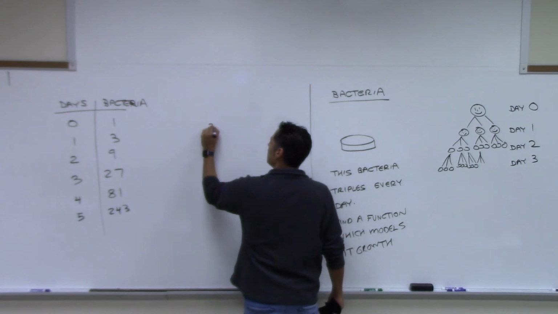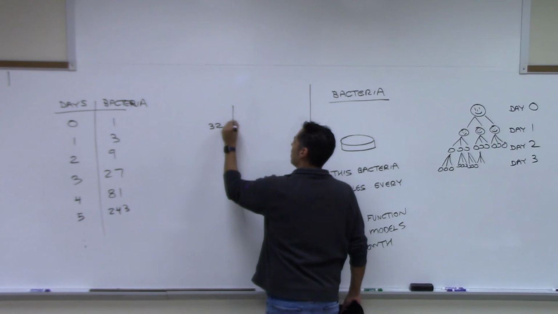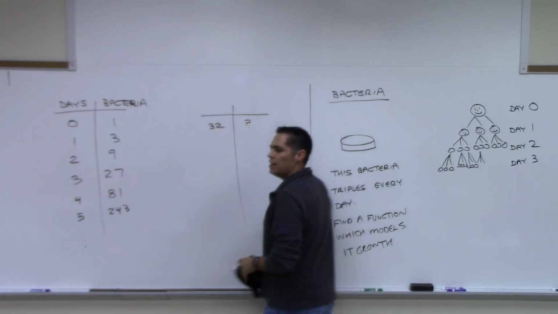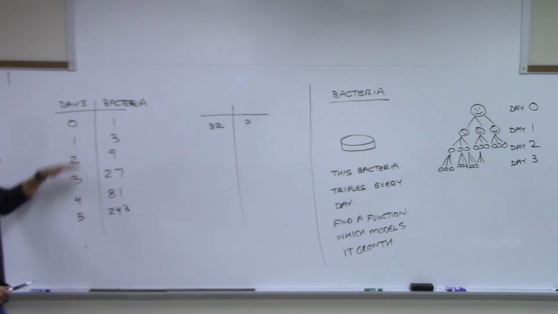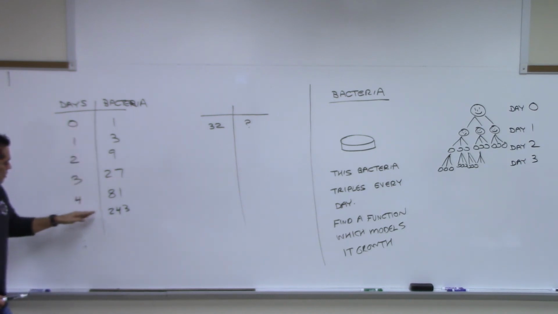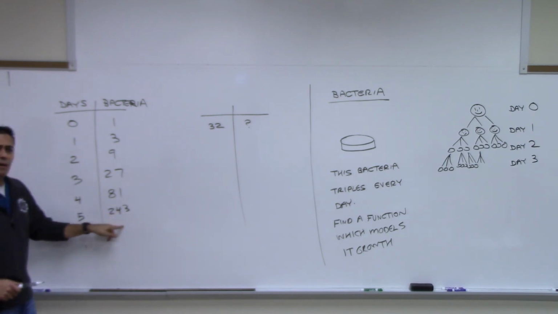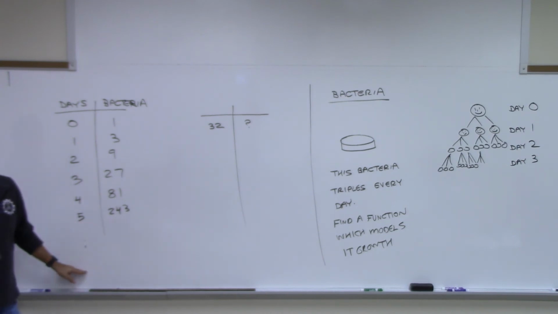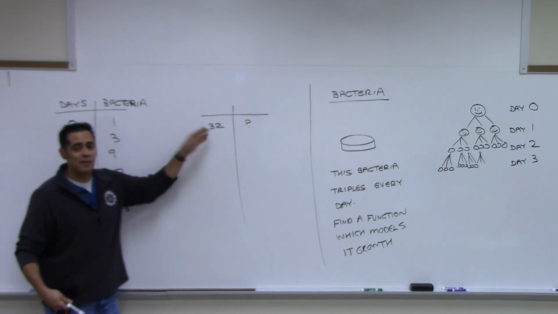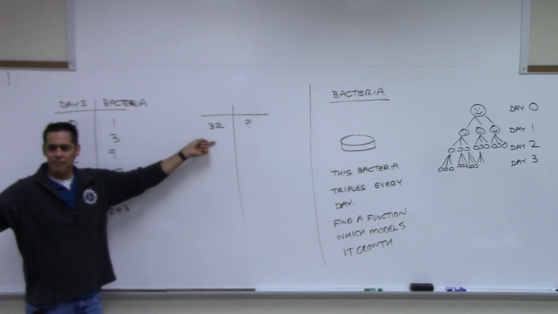How many are going to be there on day 32? So imagine that table continued. How many are going to be there on day 32? See, here's the problem with what's going on. Right now, in order for us to figure out the next one, if I want to know what happens on 6, I have to triple that, right? If I want to know what happened on 10, I would have to do 6, 7, 8, 9, then 10, right? Then I could tell you what happens on 10. Am I making sense? If I want 32, I've got to go all the way from here to 32 to get to it because I'm tripling it each time.